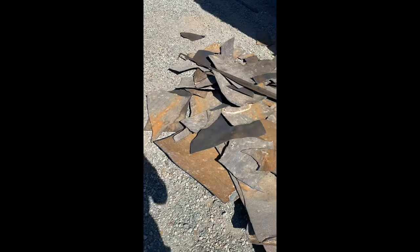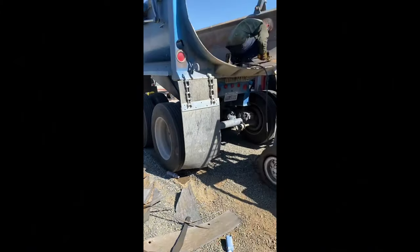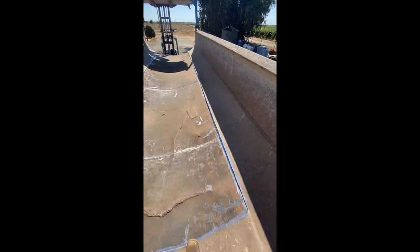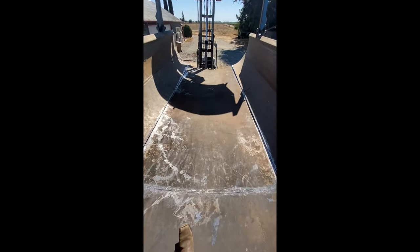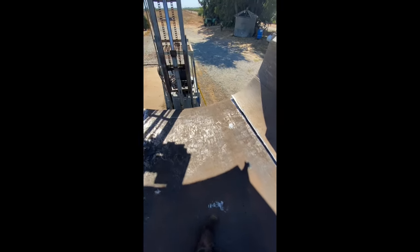Here's the pile of steel that we had after we cut it all out. This was 3/16ths plate and most of it was down to an 8th or only a 16th. Once we got all the steel cut out that we needed to get cut out, we prepped all of our edges and tried to get rid of some slag. We had to use a drum sander to remove a large amount of dirt that was caked in.